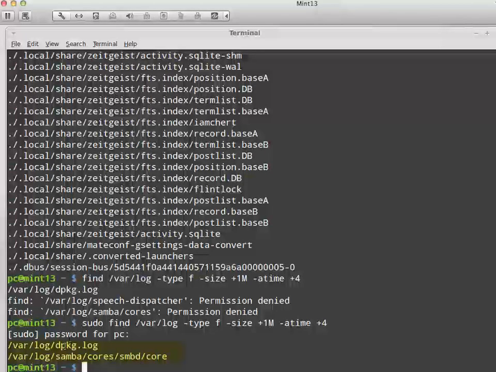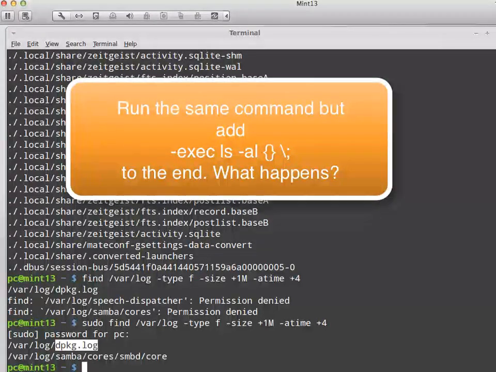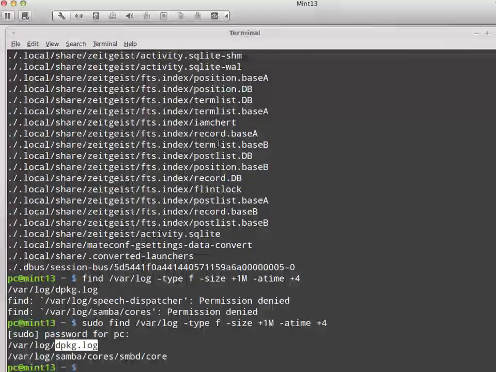dpkg.log, which is a file that's used with a package program, which is just like the installation program. When you install something on here, you're installing it in packages. And the Samba core's server message block, which is a protocol that allows old Windows machines and actually new Windows machines and any other operating system to talk to each other.